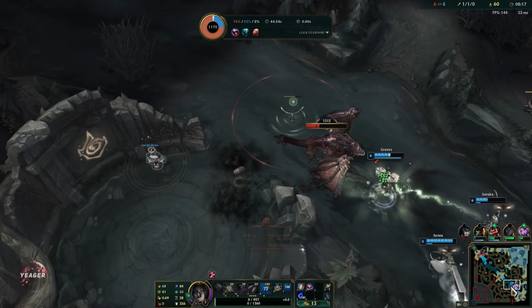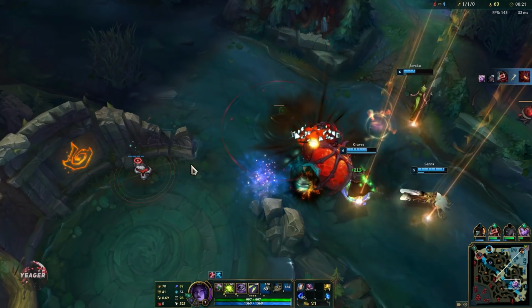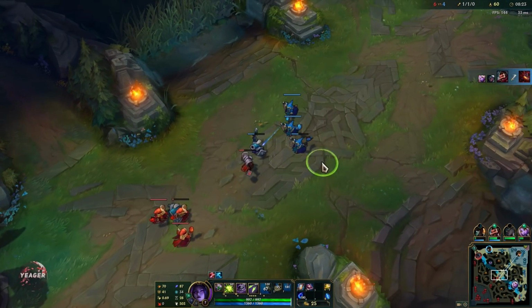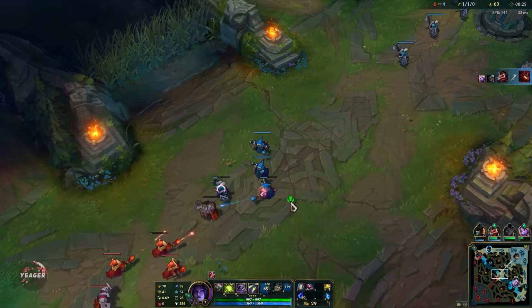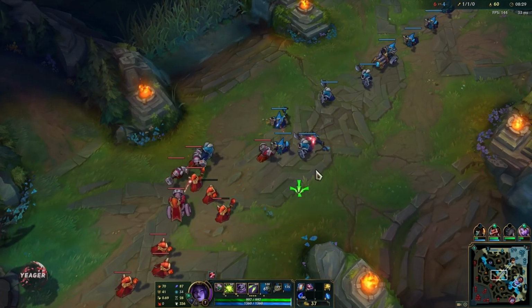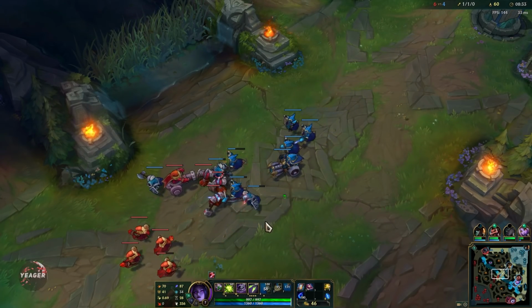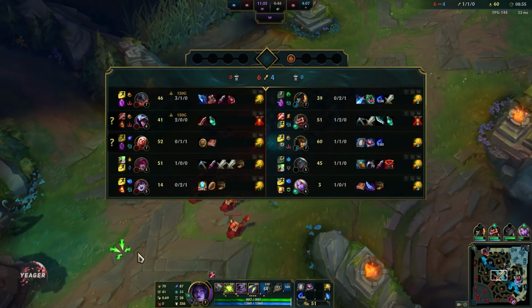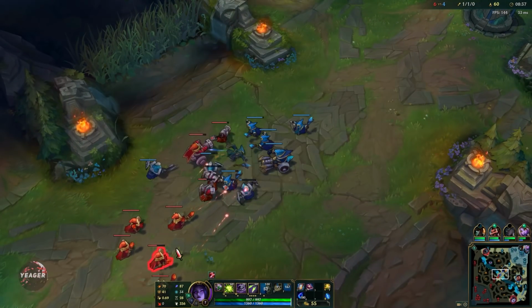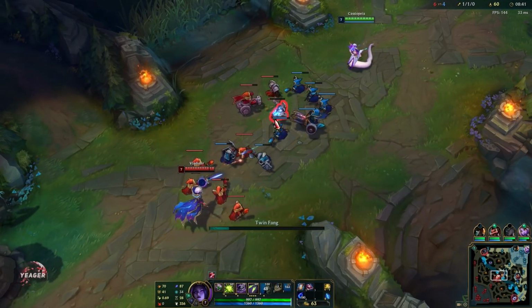But of course, the main mythic item on Cassiopeia, the one you will be buying every single game, is the Lyandris Anguish. First of all, the cooldown is really nice, so you can have your abilities on an even lower cooldown. And it has that super useful passive that works great with how Cassiopeia wants to play the game. She wants to look for those extended fights, that's where she shines, so Lyandris passive is perfect.